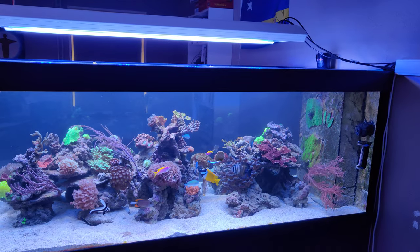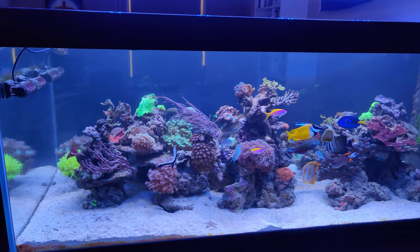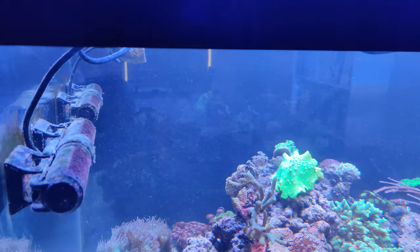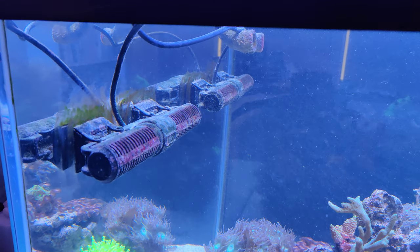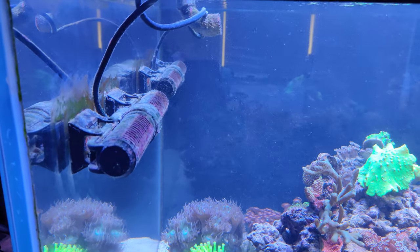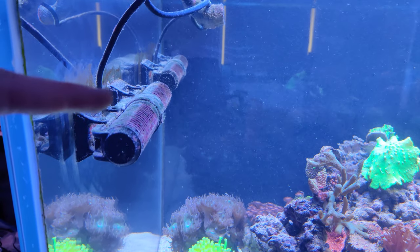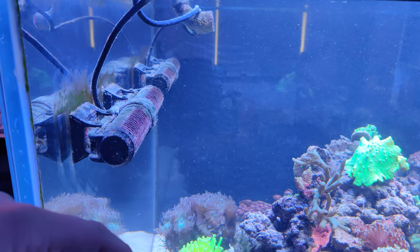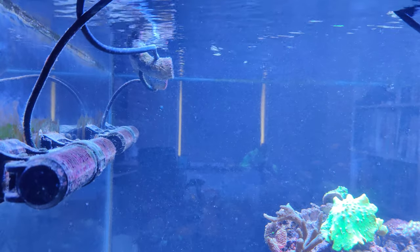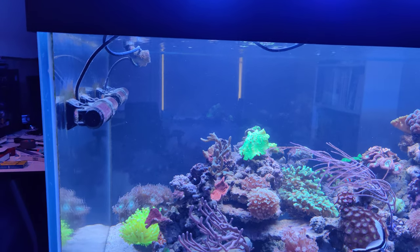We were digressing — let's get back to the subject of this video, which is flow. To start off, there are a couple of pumps in my tank which create flow. There are two Maxspect Gyres on this end of the tank — two XF230s — and they're both aligned. They're on an 80% forward, 70% backward rhythm, where they go for 10 seconds blowing up, then 4 seconds blowing down, alternating the flow. They're aimed slightly upwards to the water surface, breaking the water surface and thus creating a circular flow.